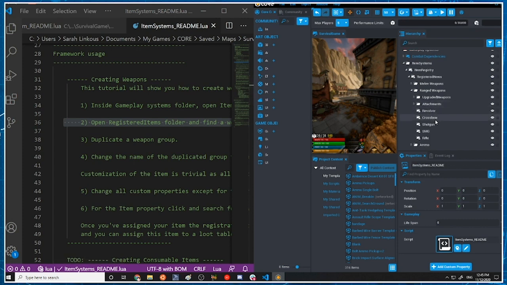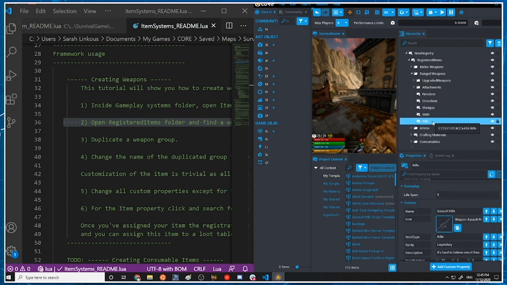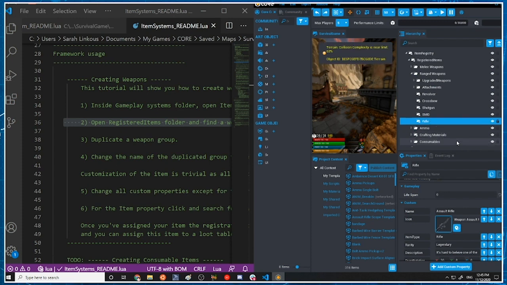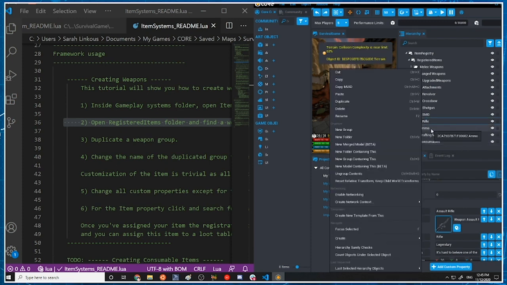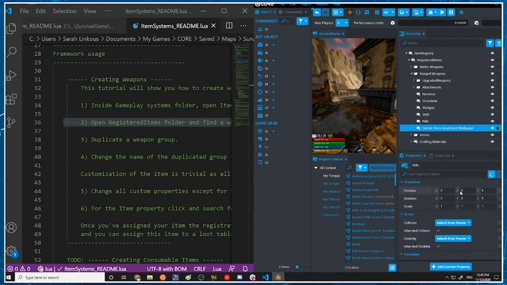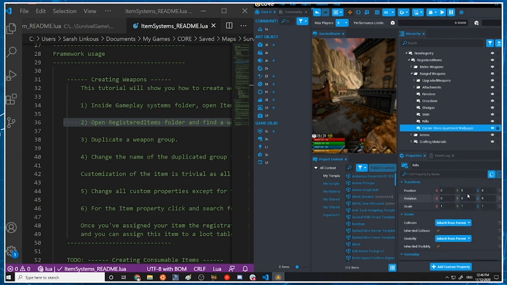And we're going to duplicate a weapon group. So I guess we want rifle. We'll duplicate that. And what on earth? I just duplicated it, called it corner apartments wallpaper. Okay, so we are going to duplicate you. Corner store apartment. What is going on? Okay, it's clearly the rifle. It's got all of the things. So this is nuts. I do not know what's going on.